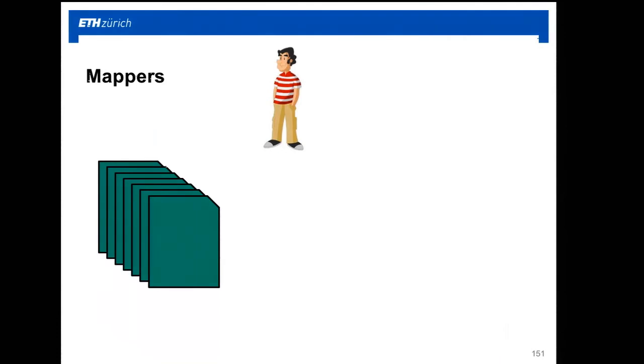So we shard the collection of documents, and the mappers process the documents. What do you think a mapper is going to do? This is a shard of the collection of documents that we want to index for information retrieval purposes. So what do we do? What kind of key value pairs can we produce here?